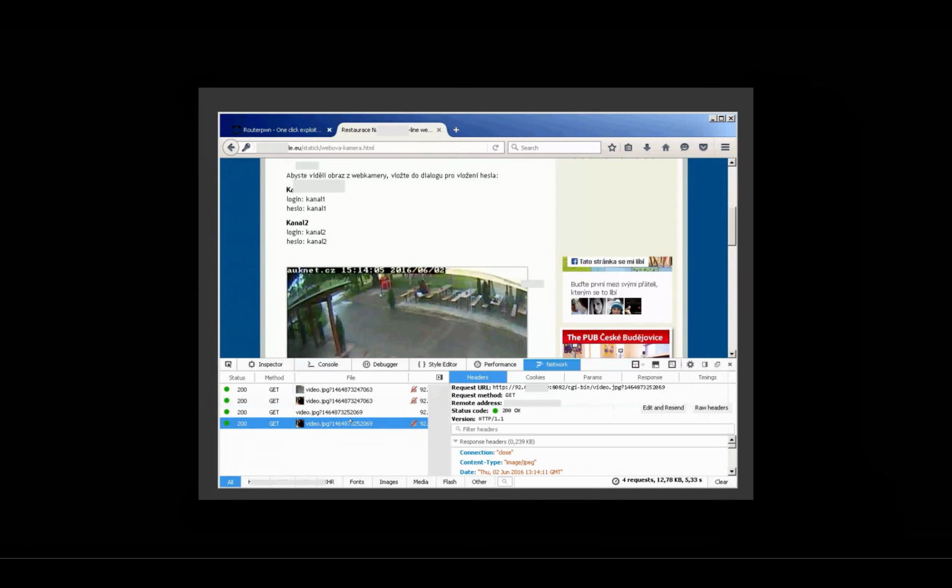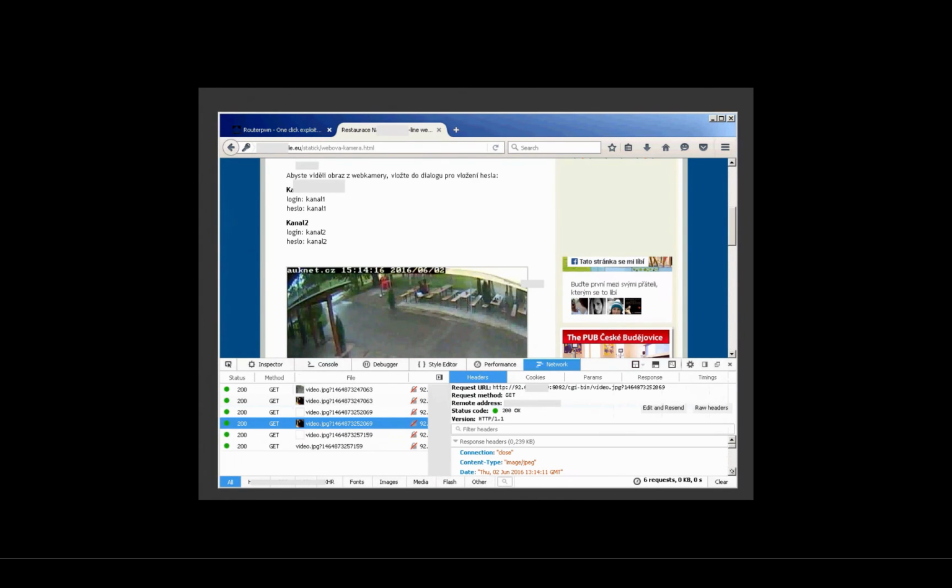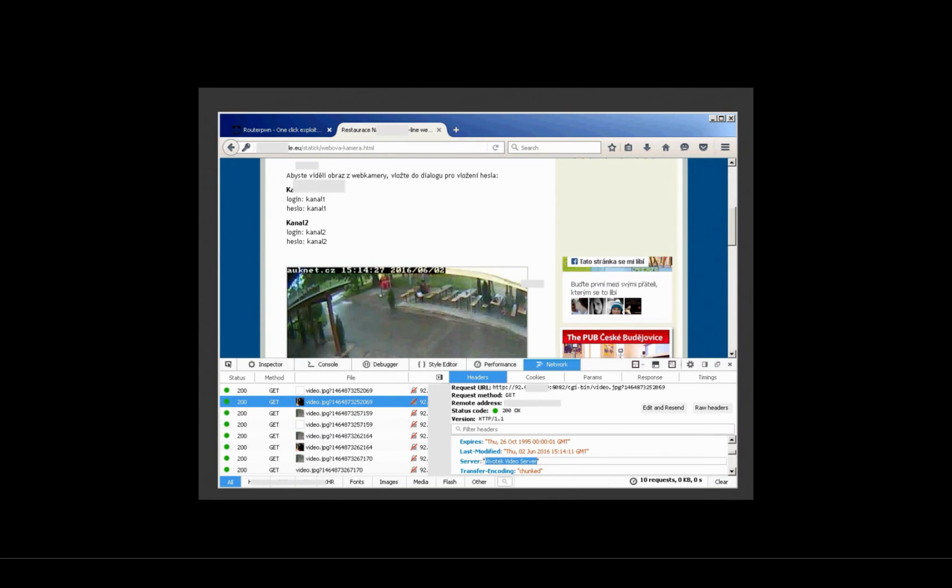So pressing F12 reveals what we call Firebug, and we can take a look at what requests are issued by the browser. Yes, these are the images from the webcam, and we can see the URL really has some public IP address, and the CGI bin reveals it uses some old technology.